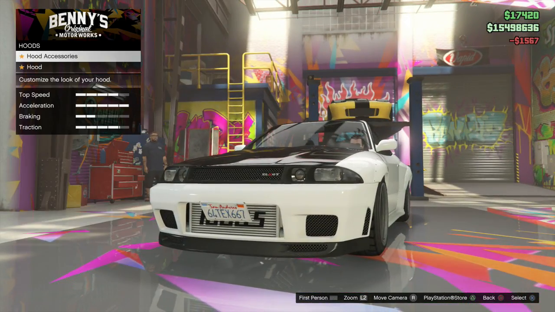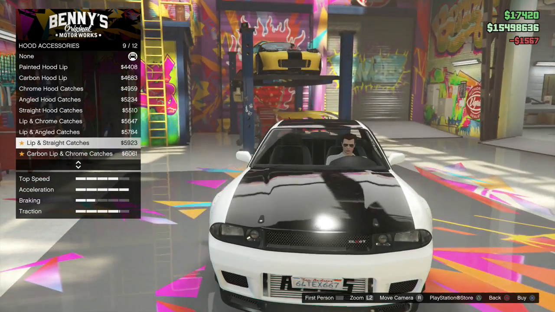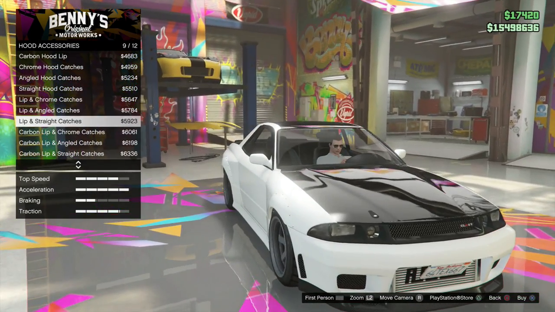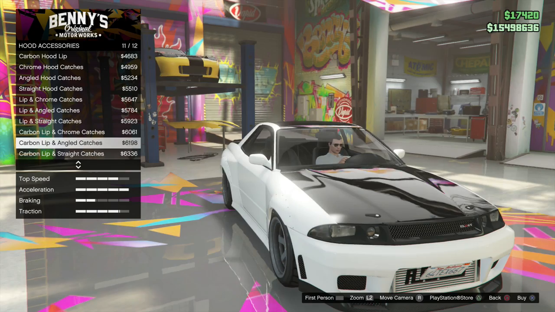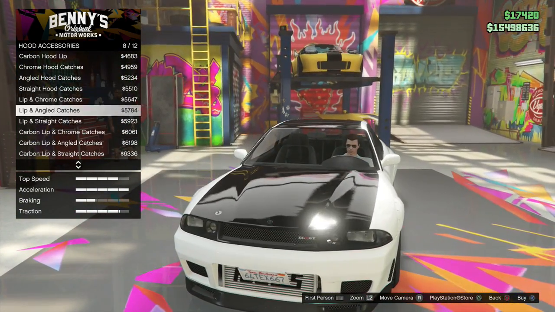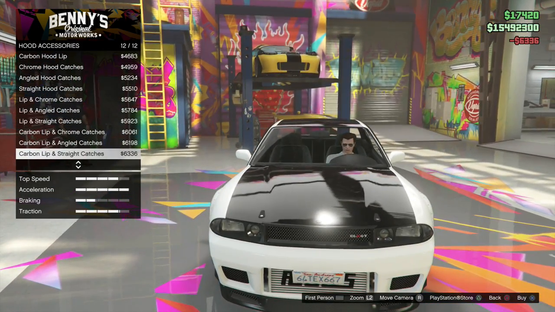Alright, quickly just go to hood accessories. Let's see. Hood accessories. Just kind of going slow-mo, and just pause between these parts, because I'm trying to get this done quickly, ASAP. Okay, we're going to go off those kind of carbon... let's see which ones we got.